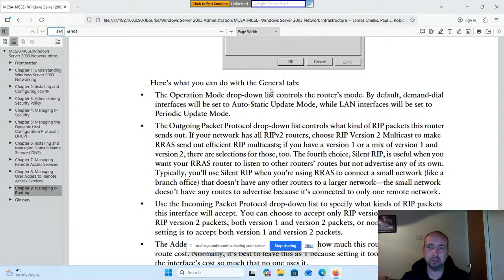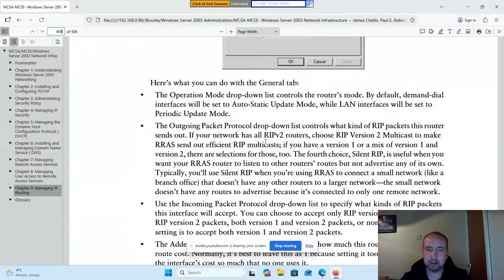Here's what you can do with the General tab. The operation mode drop-down list controls the router's mode. By default, the demand-dial interfaces will be set to auto-static update mode, while LAN interfaces will be set to periodic update mode. The outgoing packet protocol drop-down list controls what kind of RIP packets this router sends out.